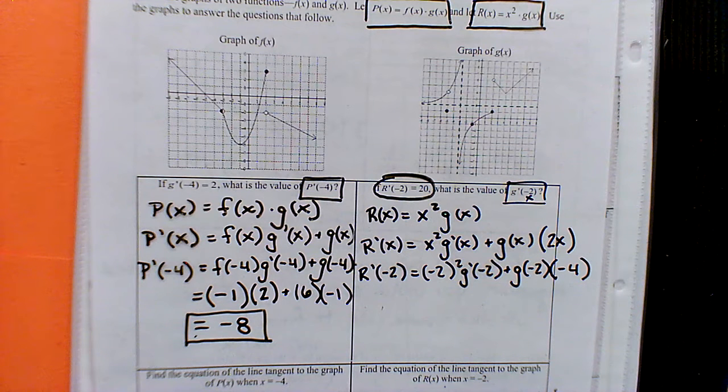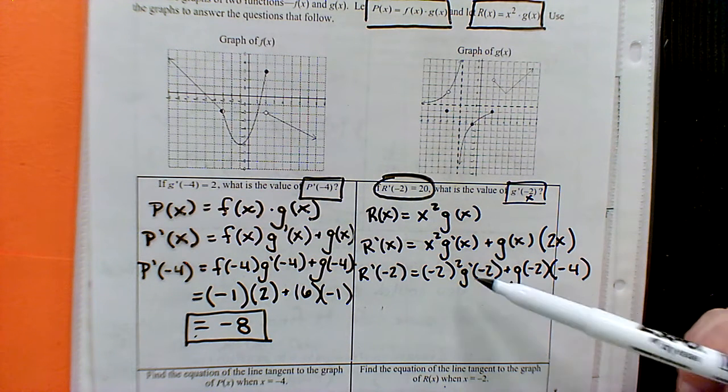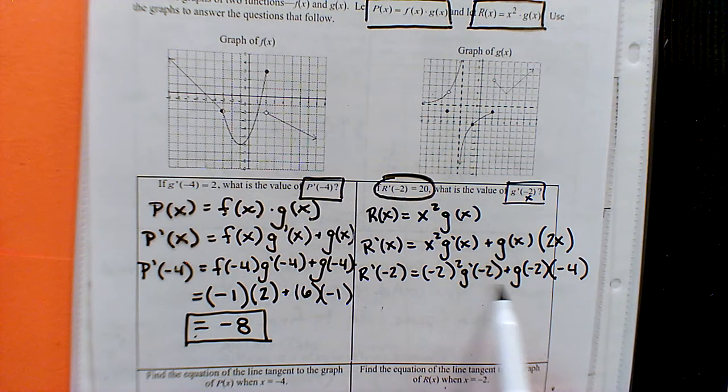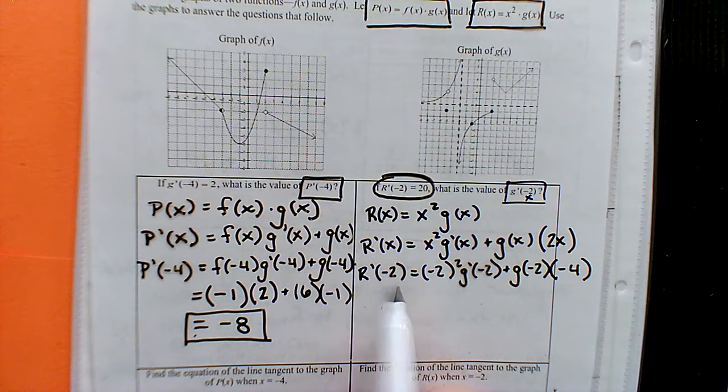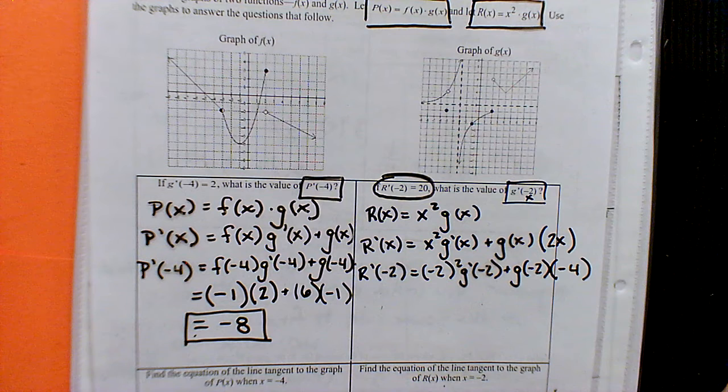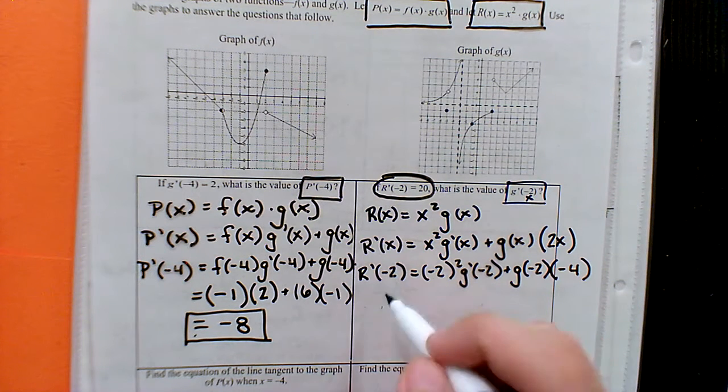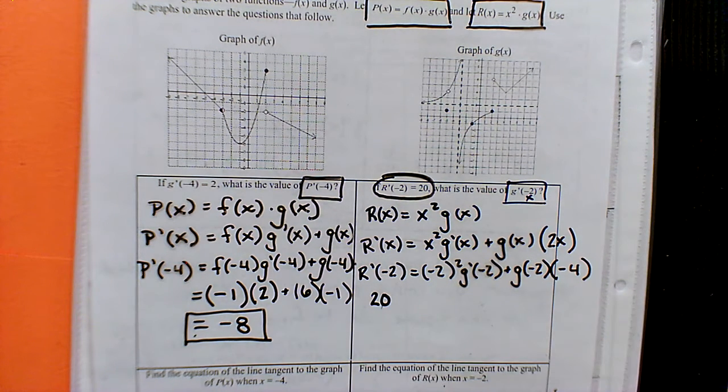All right. So if our goal is to figure out g prime of negative 2, that's showing up on the right-hand side of the equation, we should be able to figure out every other value except for that one. That way we can solve for it. So we should know something about r prime of negative 2. Can we find that information either based off the graph or based off of something they told us? Do we realize that's 20?